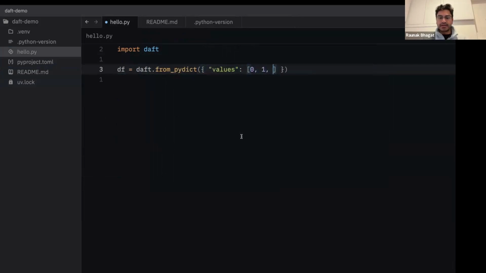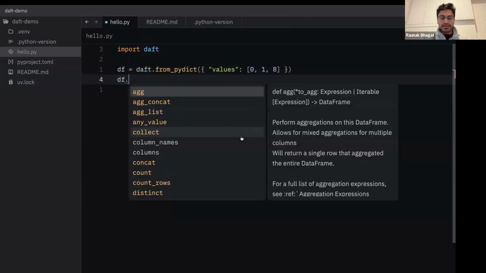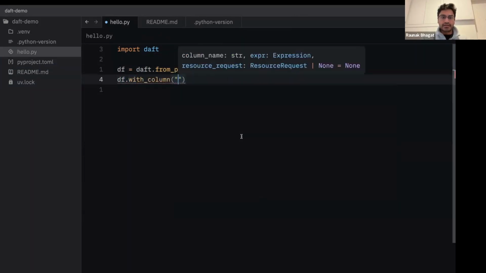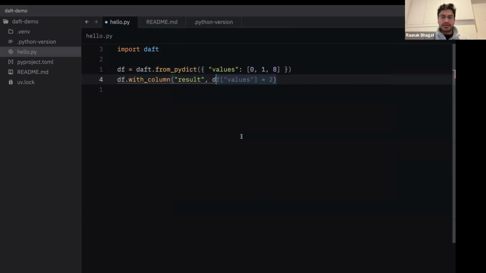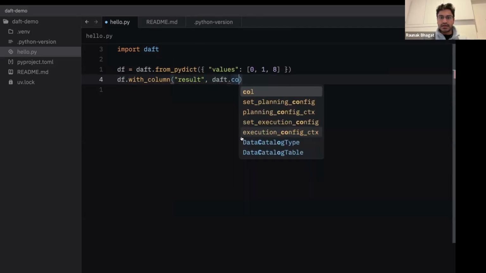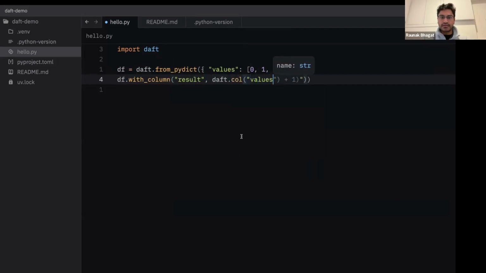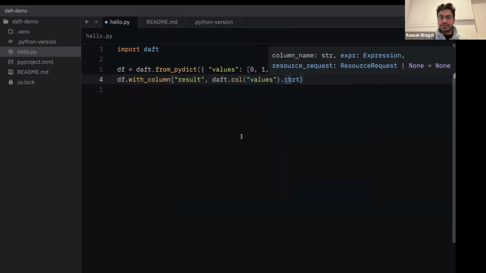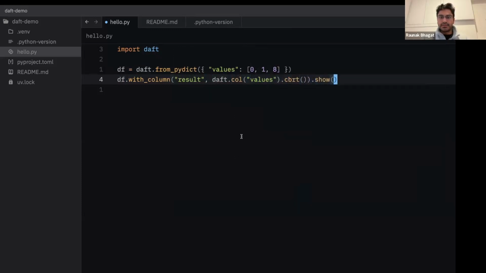Let's just create some values, and then what I can do is, for example, df.with_column, like let's say result, and col values dot cbrt. So essentially, I just created a little expression, just take the values column, and get the cube root.